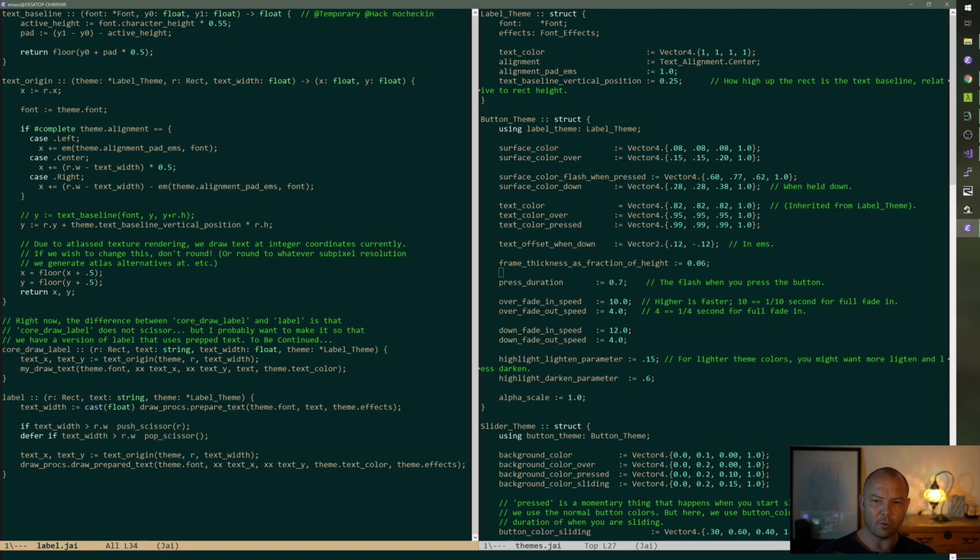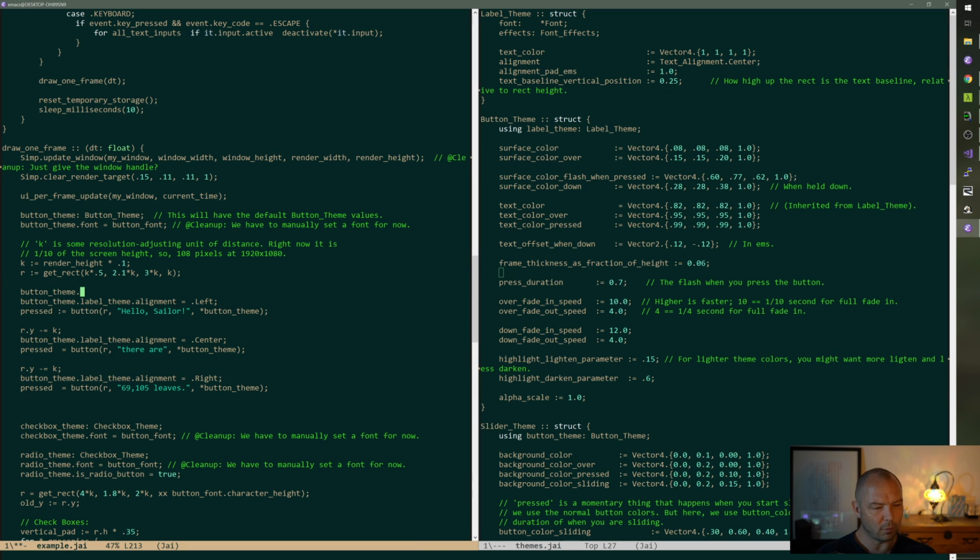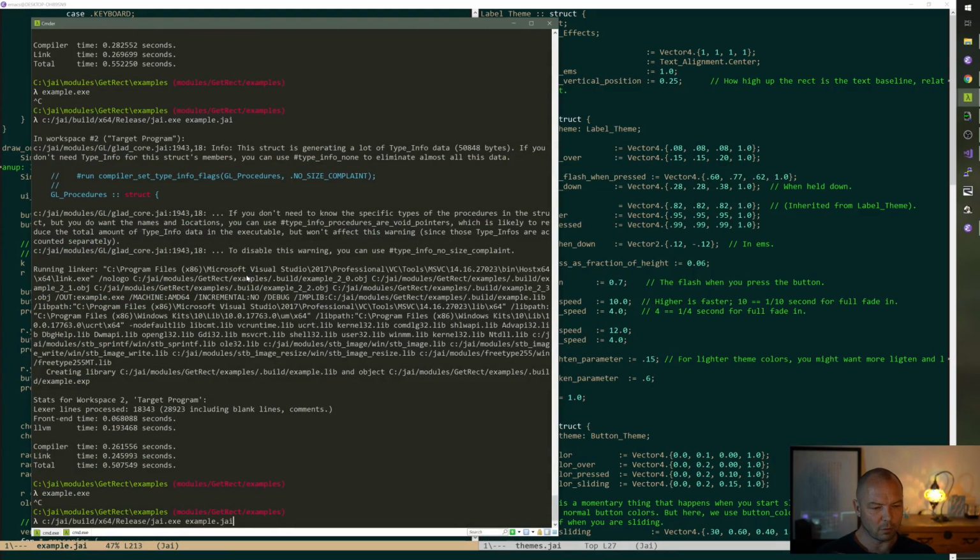Like we could set this to infinity, right? And if it's infinity, then we set it to 0.5 of minus. Okay. Let's try that. First, we're going to say button theme dot text baseline vertical, like 0.5, right?